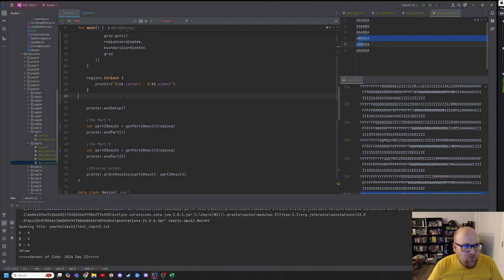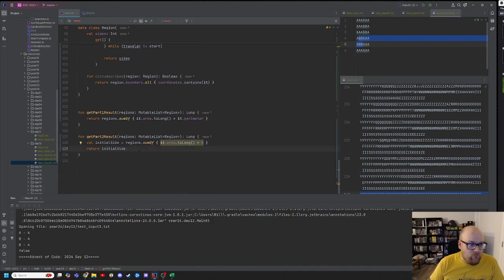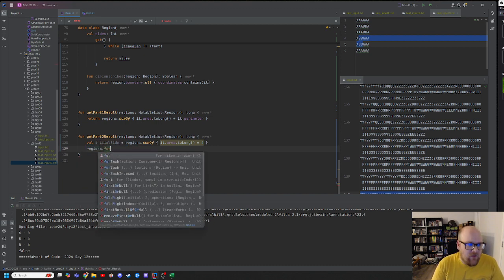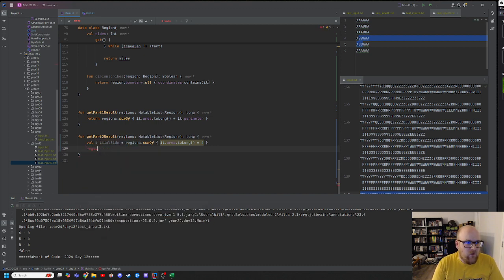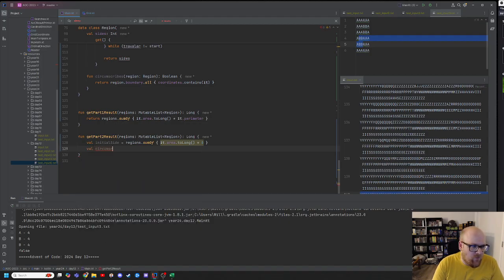From there, I'm just actually going to do this. Regions dot, so val circumscribe sides equal the sum of each region.